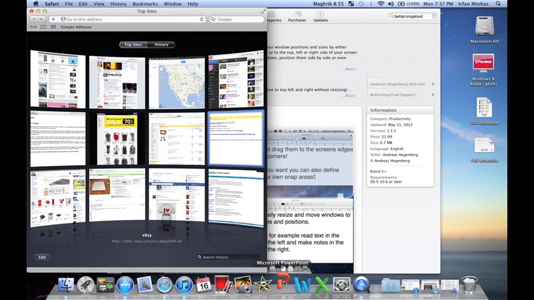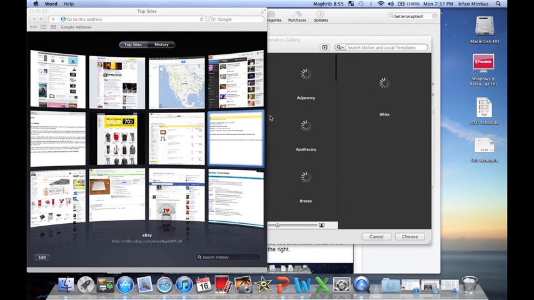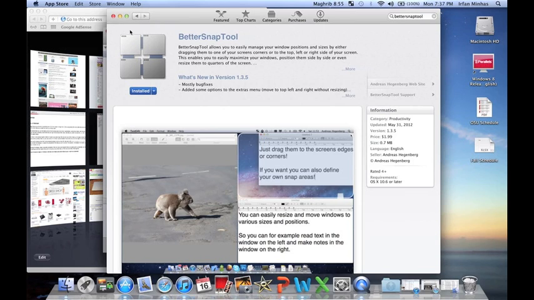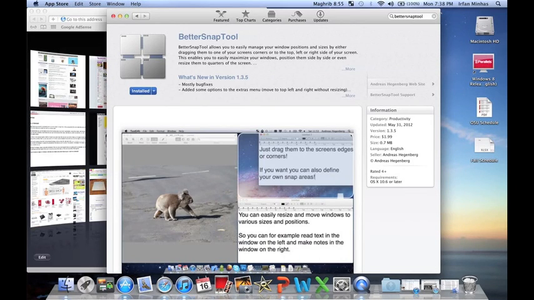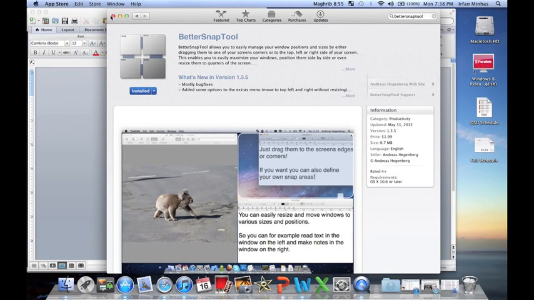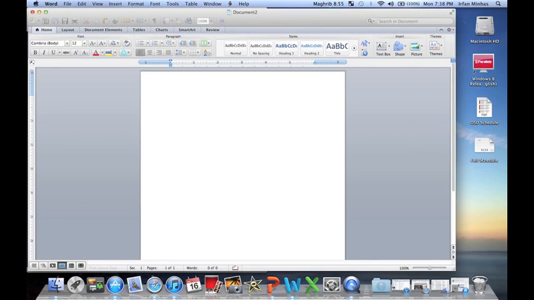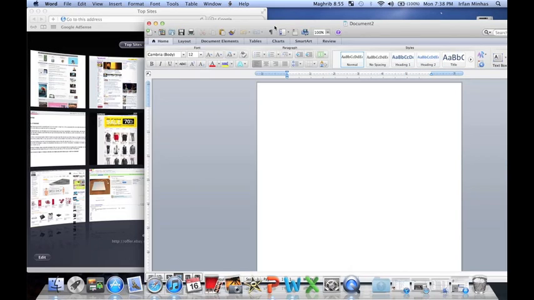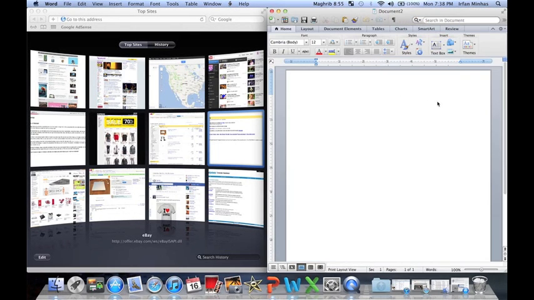Now say, as I said before, I'm typing something up, so let's open Microsoft Word. Actually, I could click PowerPoint there as well, so it doesn't really make a difference, but let's wait for Word to open up. But there we go, Word, say I just opened up a blank document, and I was typing up my paper. I can automatically just grab it from the top again, and drag it to the side of the screen. And you guys will see that it will automatically snap. So now I can go over here, start typing up my paper. I'm just typing random stuff.